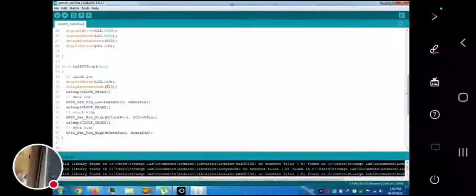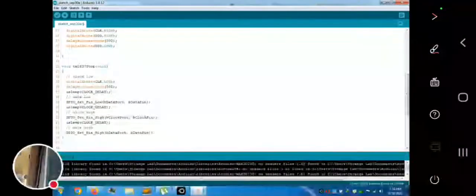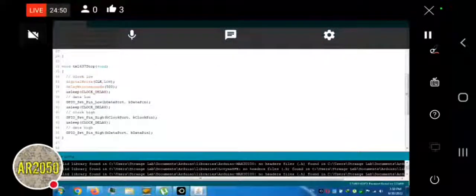Actually, I wrote this library for the STM32 long ago, so I don't remember anything. If we get stuck somewhere, maybe I will try to look for that code. But for now, okay, I'm switching off the camera.